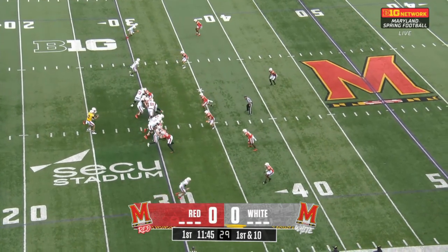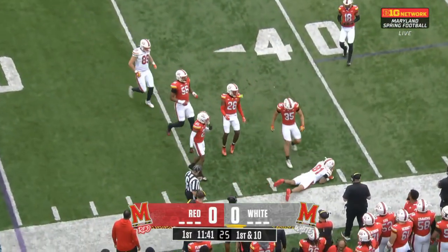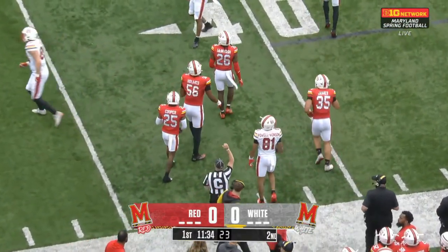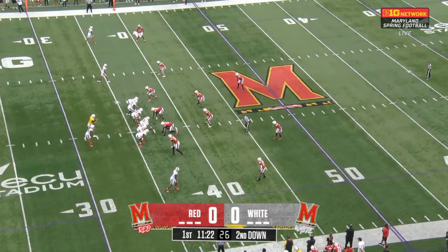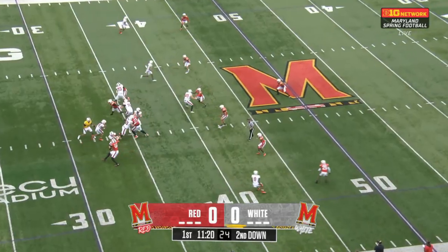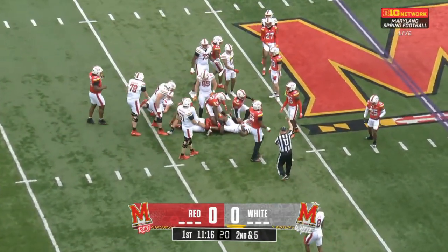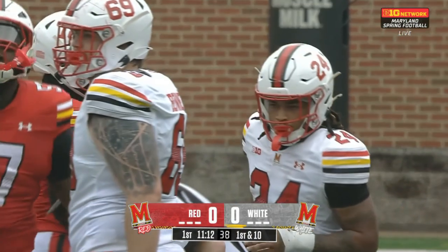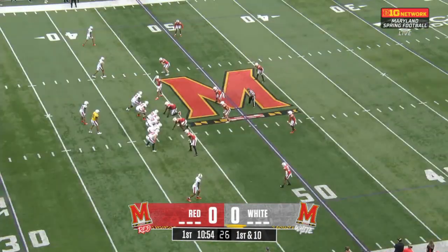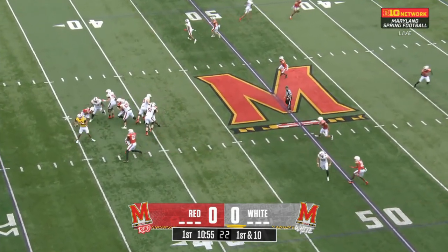And Christian Martin at quarterback for the white team today. He goes outside and completes his first pass to Jamari Powell-Wunson, the redshirt freshman. Quarterback is a position of decision-making under pressure. And this is a handoff. Iverson Howard with his first carry, and it's enough for a first down. The freshman out of Gaithersburg, Maryland. From a year ago, they'll do as well as that offensive line allows them to do. Returning just 2 starters on the right side.